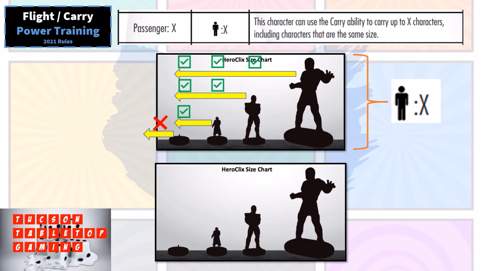Now, the second thing we're going to look at is the passenger phrase. So passenger X says that this character can use the carry ability to carry up to X characters, including characters that are the same size. So we've already looked at what the carry ability does. That's kind of represented in that top chart. So you can always carry the smaller character, but passenger allows you to also be able to carry characters the same size. So your tiny character that has passenger can carry other tiny characters.